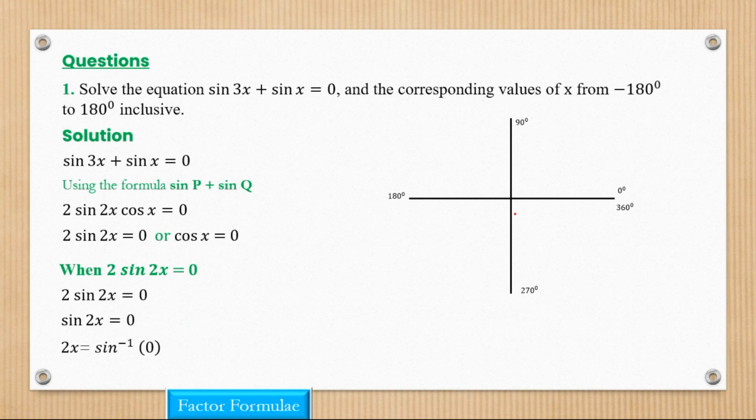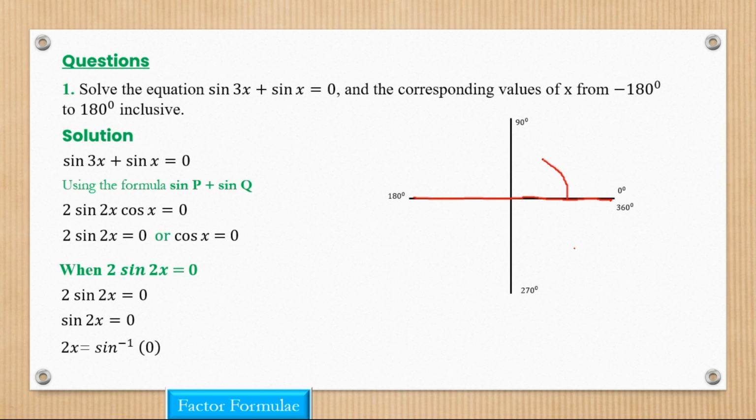So the value we get, which is 0, we're going to place it in regions where sine is positive. So that is this region and this region, CAST. So we're going to place a 0 in this region. So we have a 0. So 0 will just basically be on this line. Then we also have a 0 on this line. So what that means is for our revolution, so our first revolution, the first value will be 0.